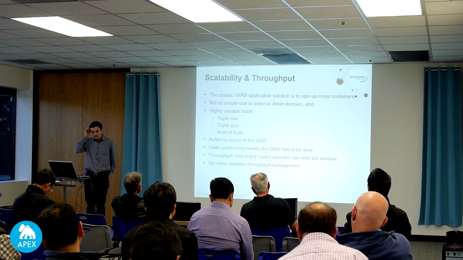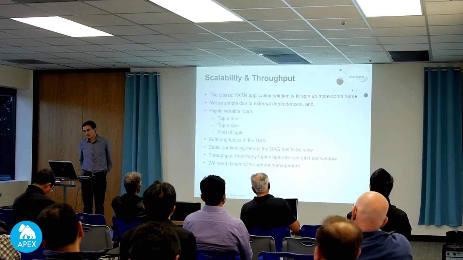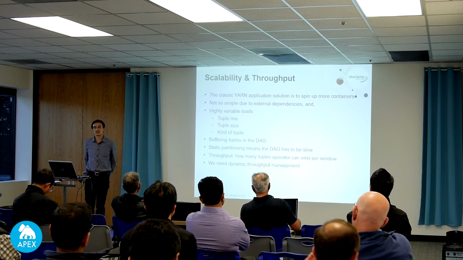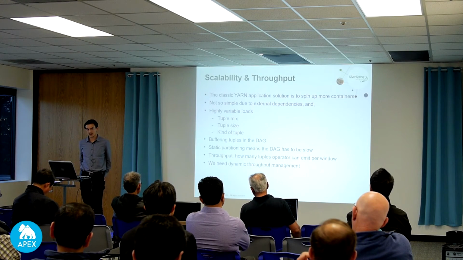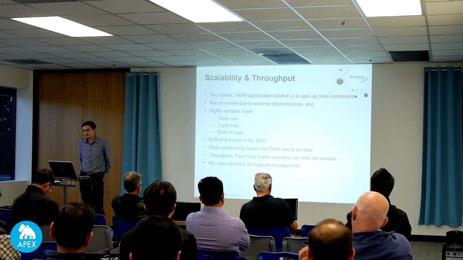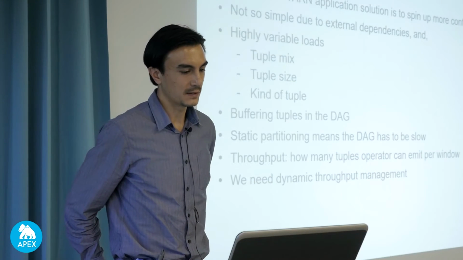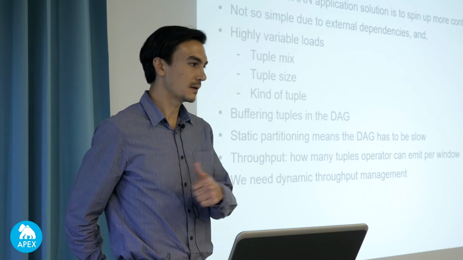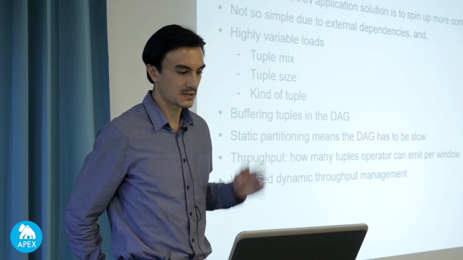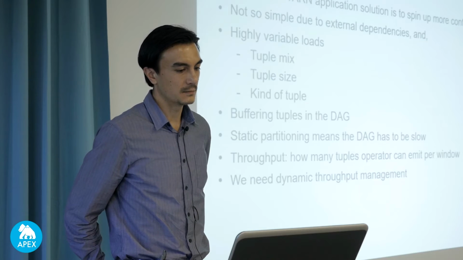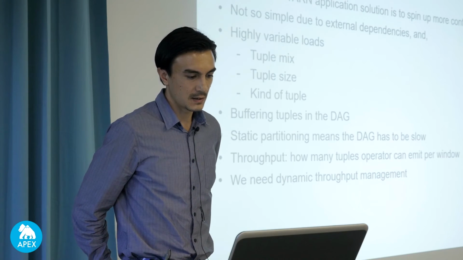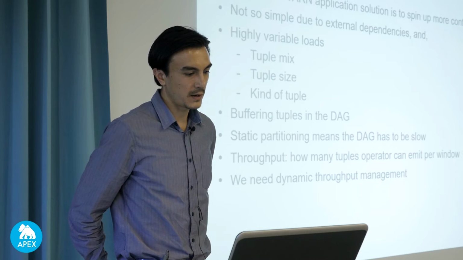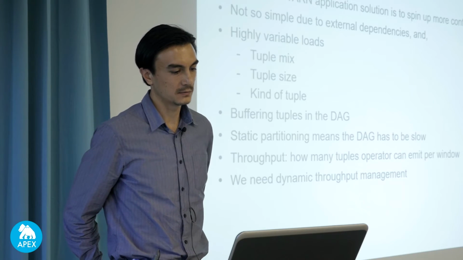The classic YARN application solution is to spin up more containers in order to scale up. And we found that it's not so simple because of these external dependencies on Hadoop components like Elasticsearch or HBase or even HDFS that don't have the same ability to just scale in that way. As well, we have highly variable loads.